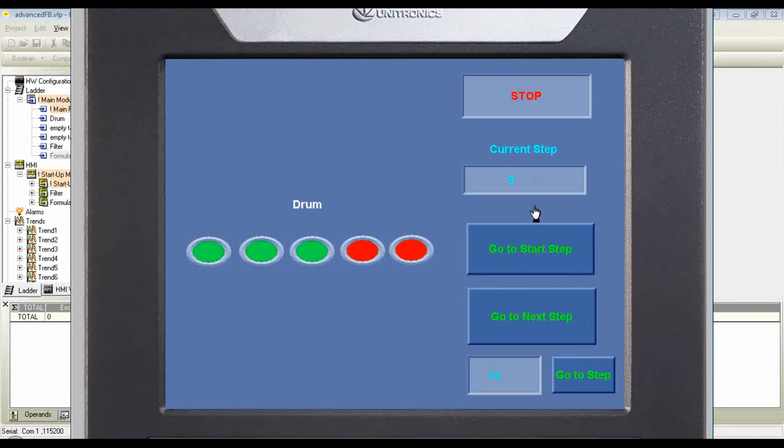I could have used just sequential timers to create the same program, but it wouldn't have been as easy. As well, it wouldn't be as easy to edit after the fact. I'd have to go back and disassemble my code and reassemble it, whereas with the drum, I can easily just go into the different steps and change the time, make it longer, change the output, etc. So I'll show you how I did this.